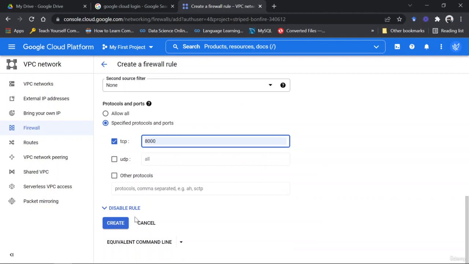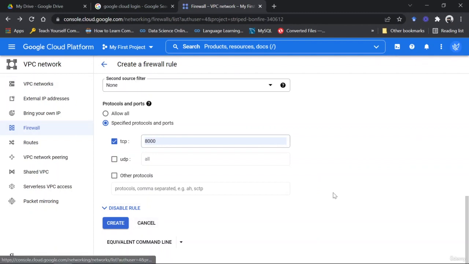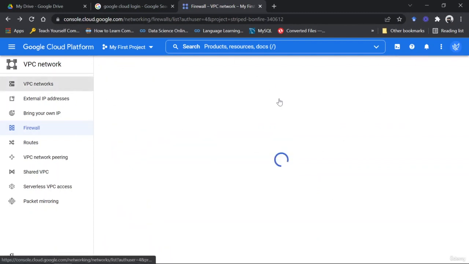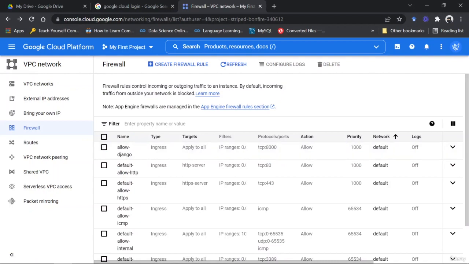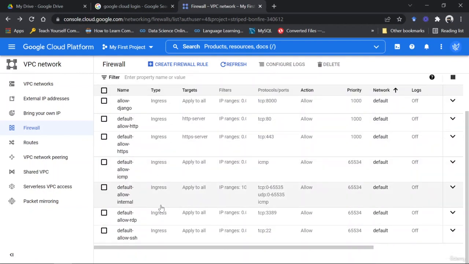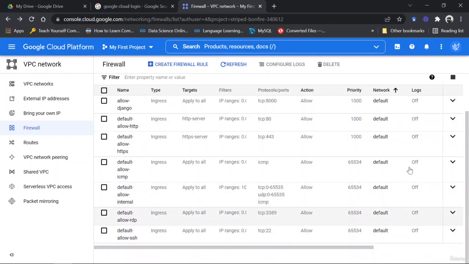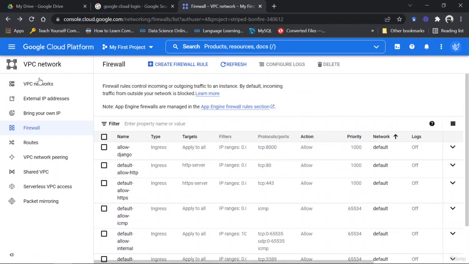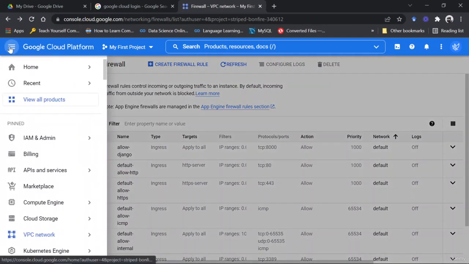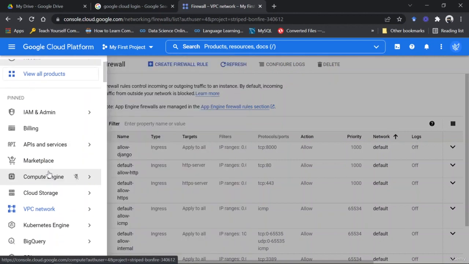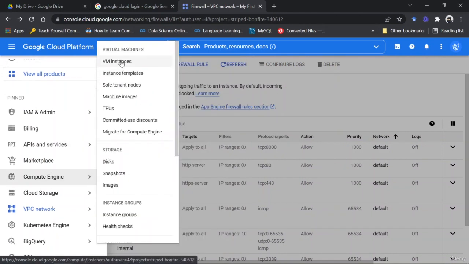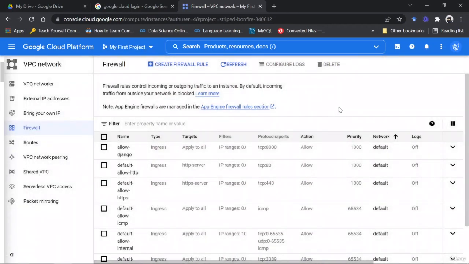Once you click on create, that particular firewall will be listed in all the firewalls that have been instantiated for the project, right? You can see that here. Then again, go back to your virtual machine inside Compute Engine, VM instances.